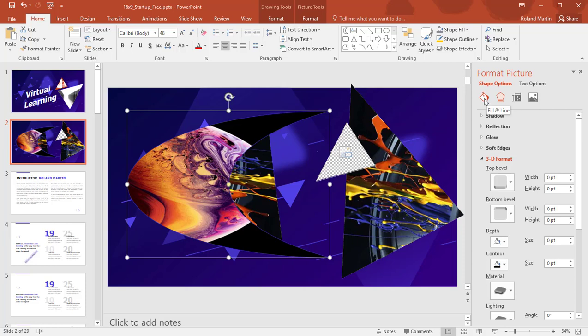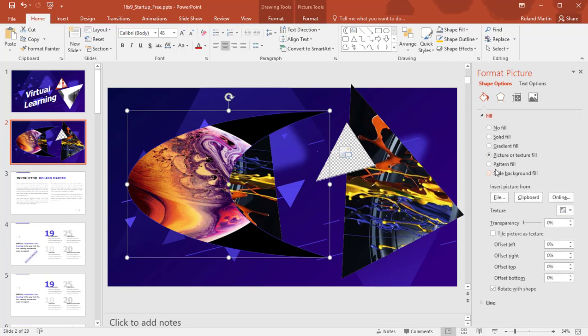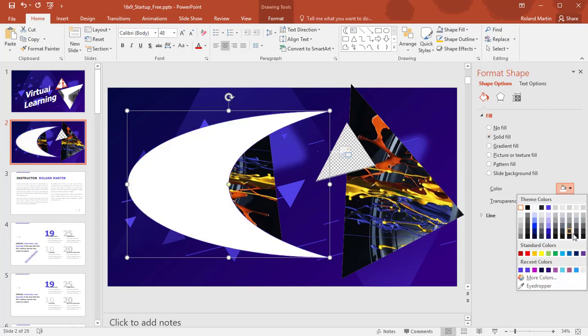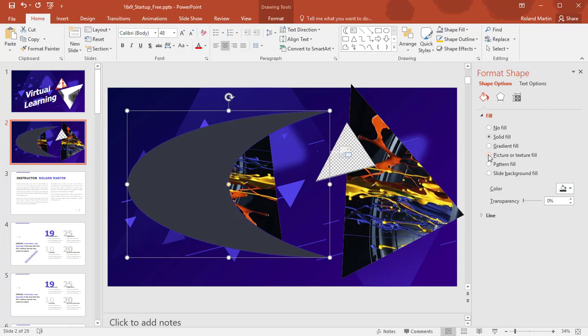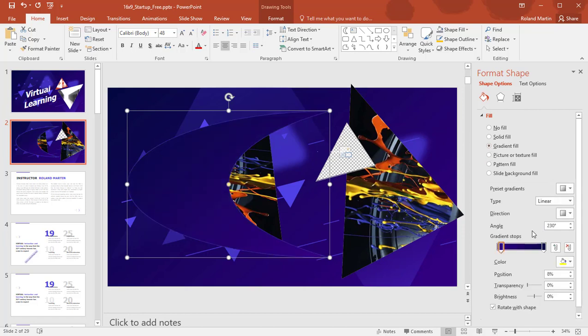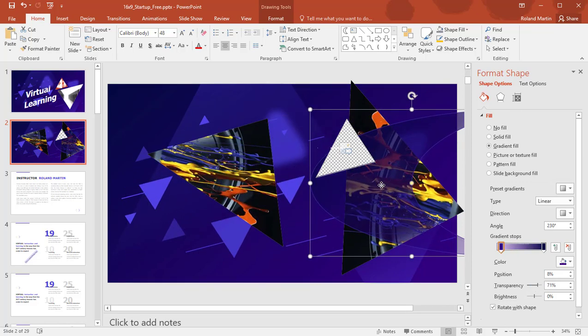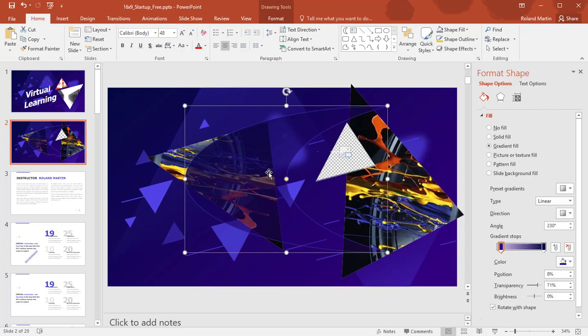If I want to give it a different look and feel, if I didn't like this and I wanted a solid color, I could pick a solid color here. I could give it different colors, or I could do a gradient fill. I have all those options here. I can make the transparency level change so that I can partially see through this. So it gives it a whole other look and feel. We can do so much artistic design using the tools that are built into our presentation software here.